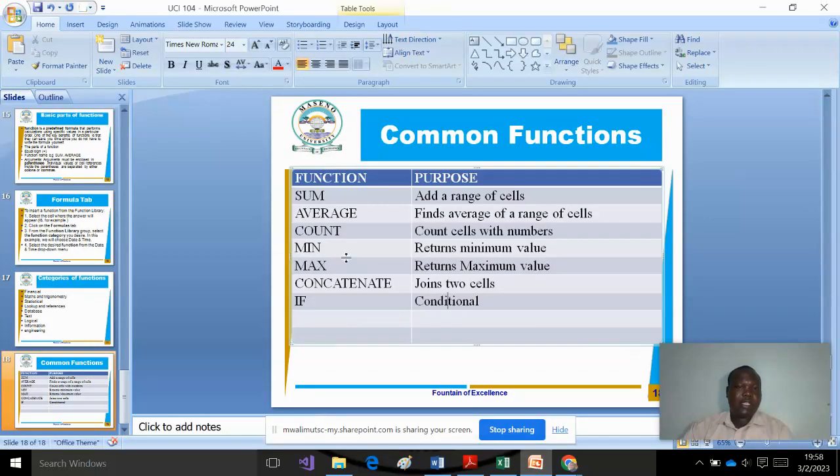But for the purpose of this course, I want to take you through these basic functions so that once you understand this, you can generalize. The procedure is the same. You can understand these others, and then apply the same knowledge you've learned here in using other functions. So thank you very much. When I come back, we shall be going through each of these functions step by step.